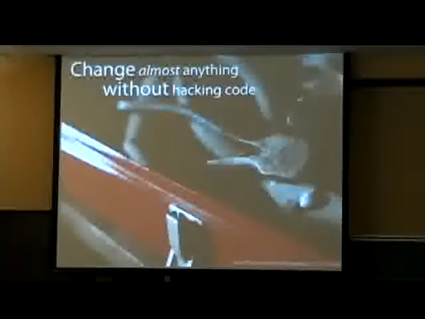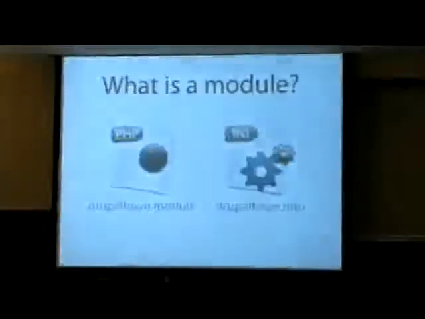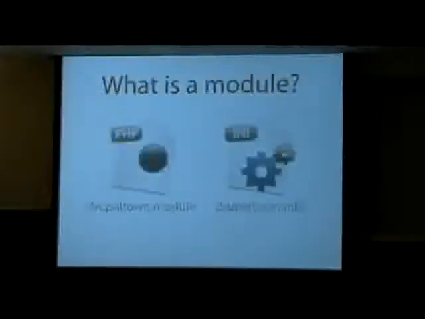So what is a module? At base, a module consists of 2 files that you have to have, and they have to be in the right directory. There's a .info file, which is basically a .ini type file, just a simple text file with a few lines of text in it. And there is a .module file, which is the actual PHP file. And the part that is important is that they have to have the same name.